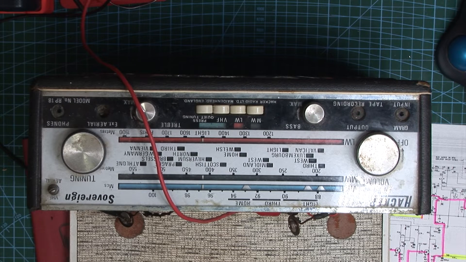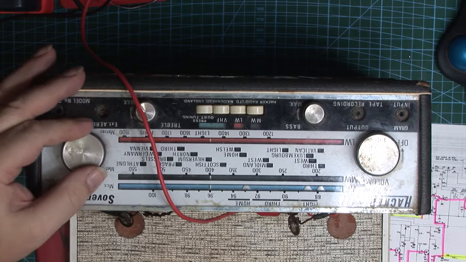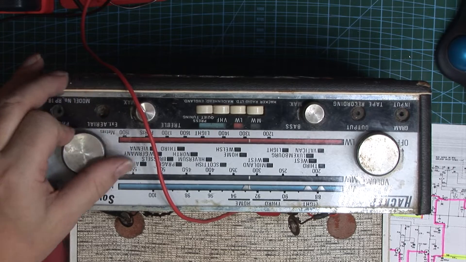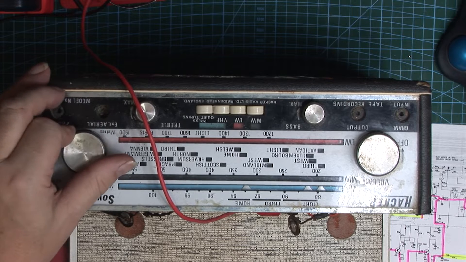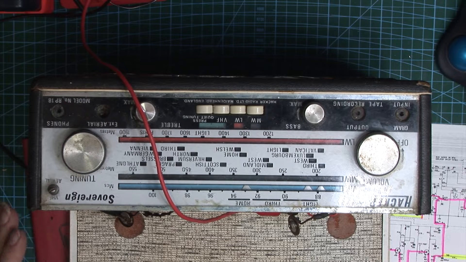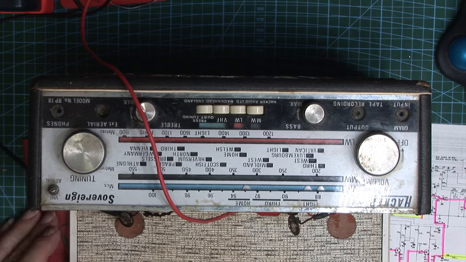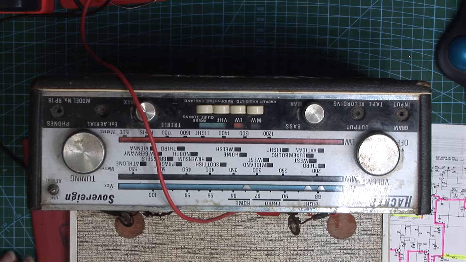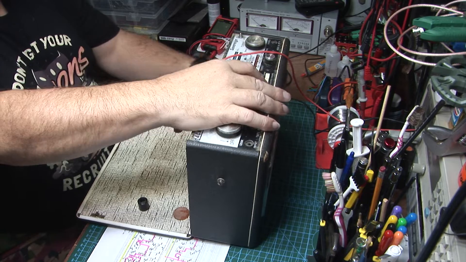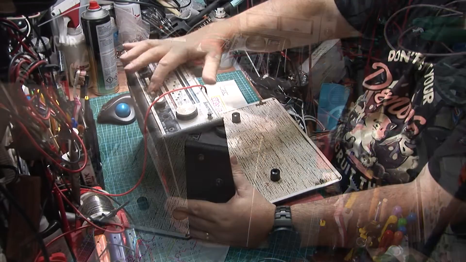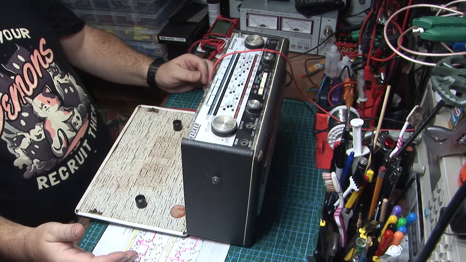We have a little bit of life there. I can hear Radio 4 coming through very, very, very faintly. But that would suggest to me that the AM board may well be working. It's somewhere else that's the problem. It may not be working perfectly well, but let's have a go and see if we can get anything on medium wave. We're going to have to take the radio out of the case anyway. So, let's do that.